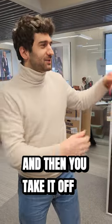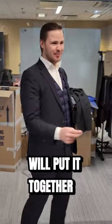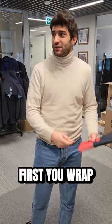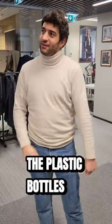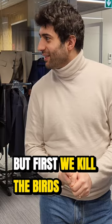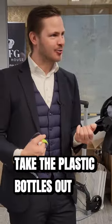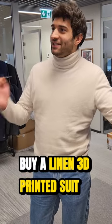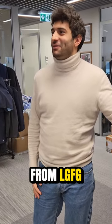And then you take it off and you know... Is there a little bit of spit? Put it together? And it was done from plastic bottles. First you wrap the plastic bottles, you make the... But first we kill the birds, open them up, take the plastic bottles out. Wanna save the planet? Buy a linen 3D printed suit from LGBT.